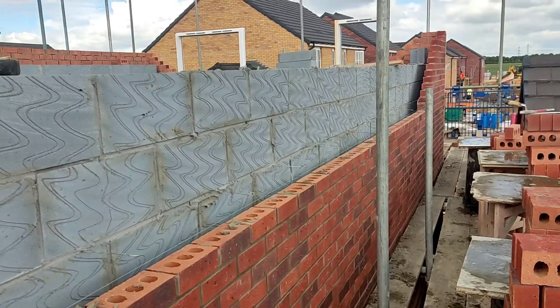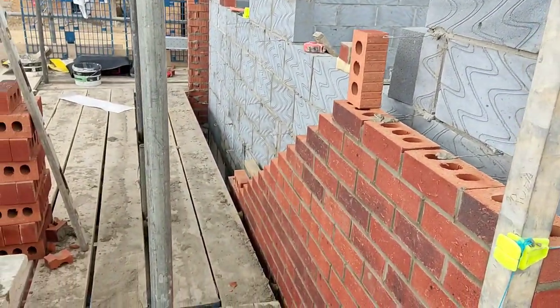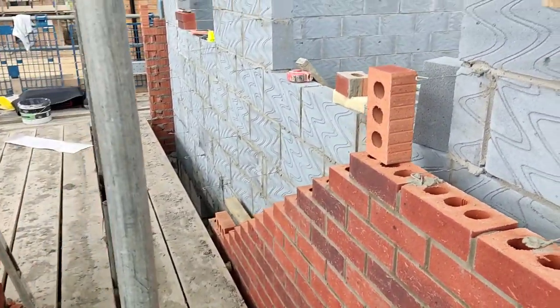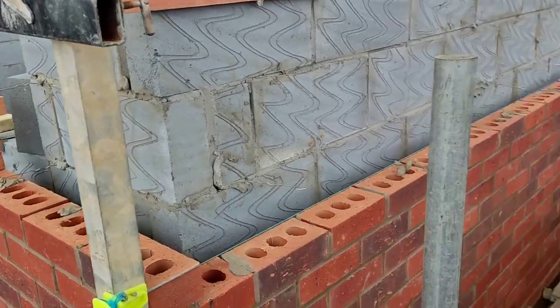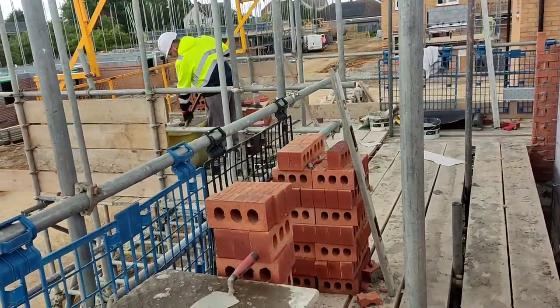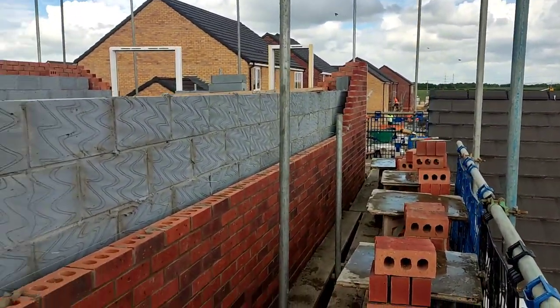So we're up here, we've got another 13 courses left on this. That's the window set there, and I've got the correct lintel now for that. A little bit of block work slash brick work over the front. But we're going to run this in for today. I've got another full tub, as you can see. It's pretty much the top. Looks like rain though, so we'll see how far we get.